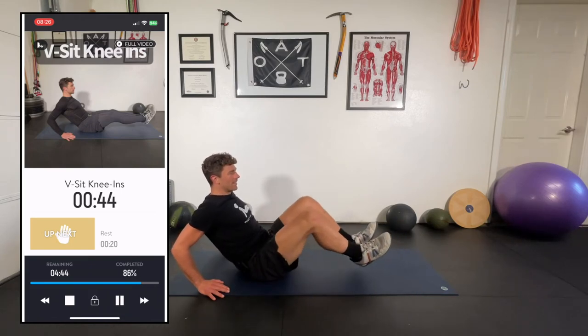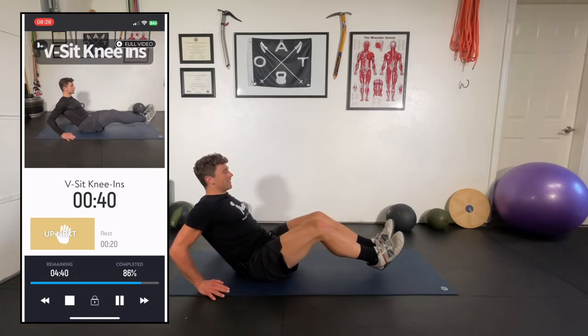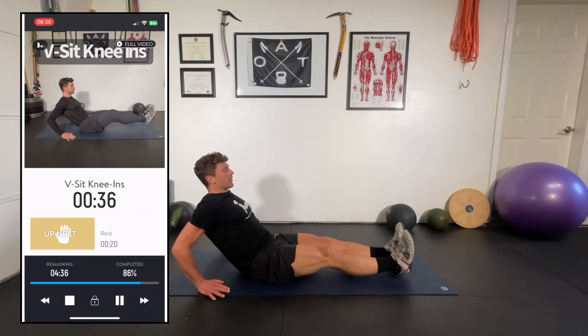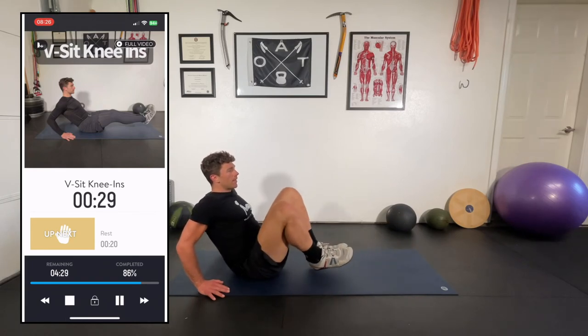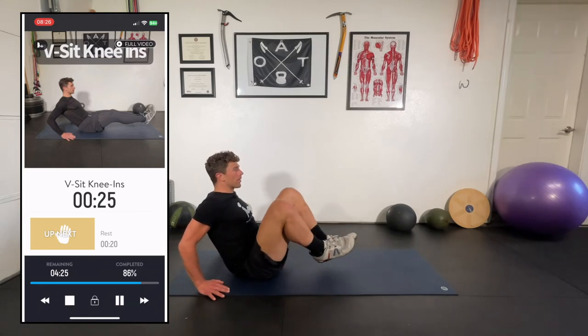But don't worry, the base camp program is periodized, which means as you go through it, it will get harder. The workouts get longer, the exercises get more challenging. But nothing that's out of the wheelhouse if you're following the program.